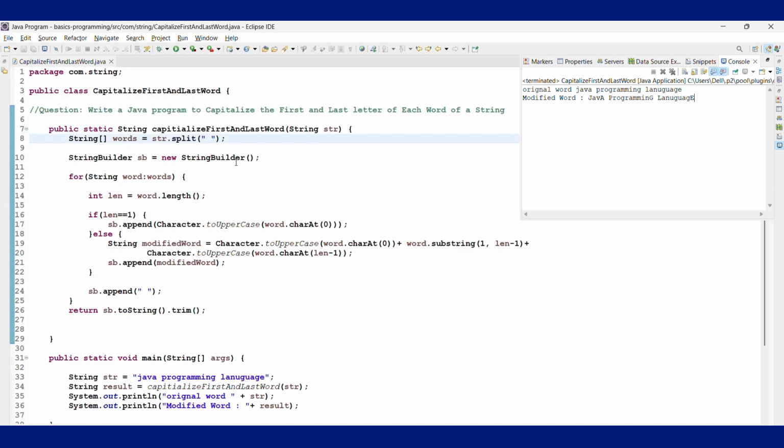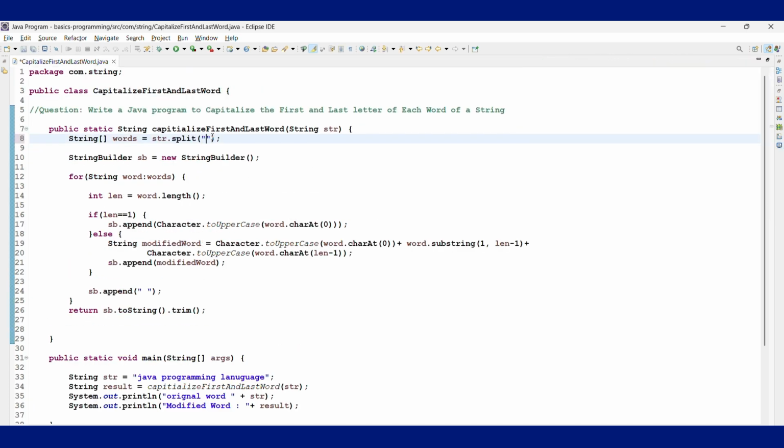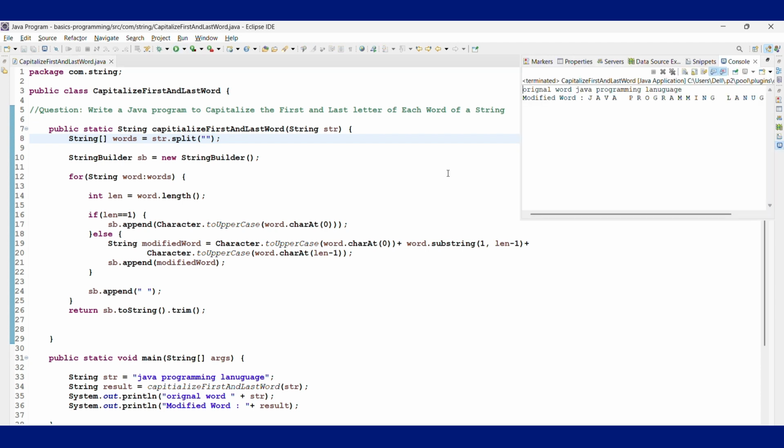So what is the problem? I think the problem is here when you remove this space and run it again. See, every character is getting capitalized, J A V A, because it considers each character as one string.